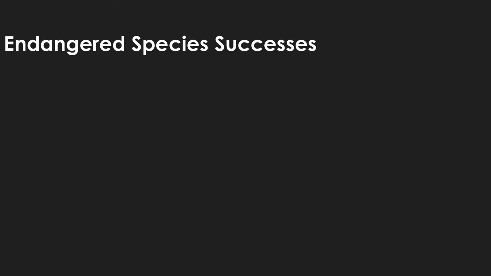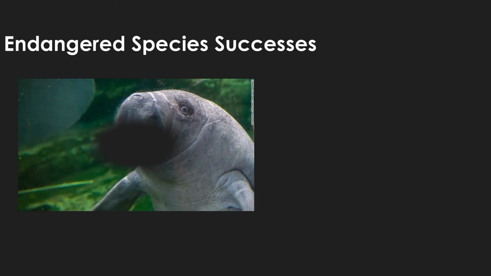There have been successes through the years. Species have grown in number so much that they are no longer considered endangered. Just this year, the manatee will be removed from the endangered species list thanks to the work the Endangered Species Act enforced. The manatee was first added to the list in 1972. Today, the manatee population has grown 500%.